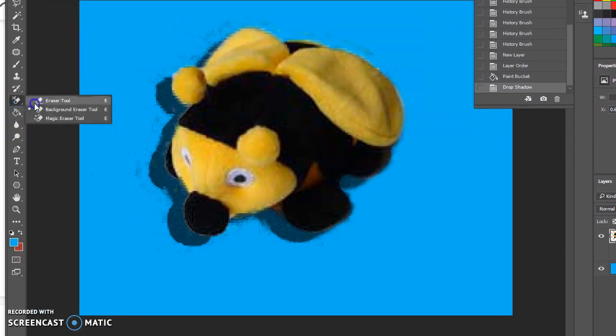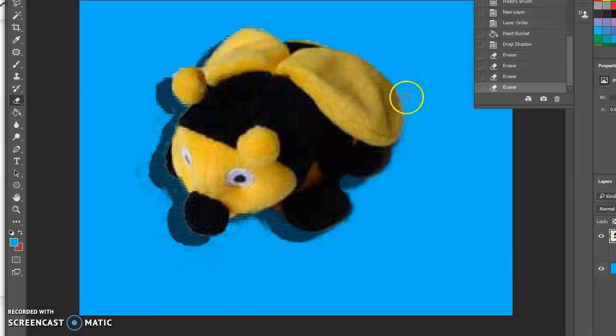So I'm going to switch over to just a plain old regular eraser. And I'm just going to get around the B. So I'm not actually erasing the shadow, I'm erasing the little noise or the little missed spots around the edge of the B that I couldn't see before without the background or the drop shadow. So I'm just cleaning up the very edges of this B, and I can fix that again in a minute with that history brush tool. But I can see that I need to clean this up because it's looking a little scattered.